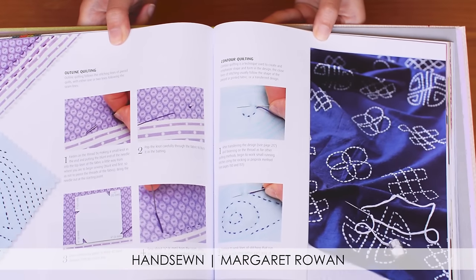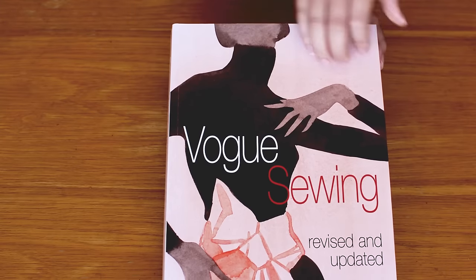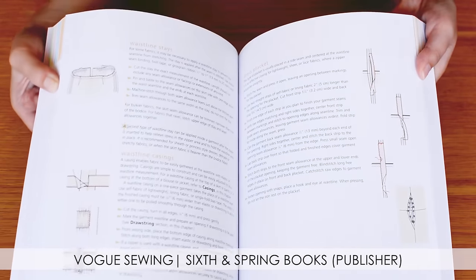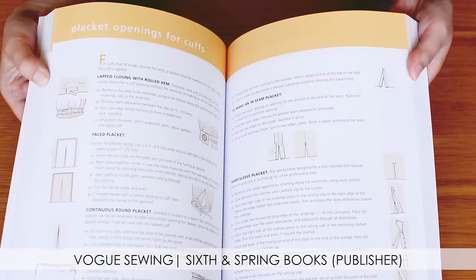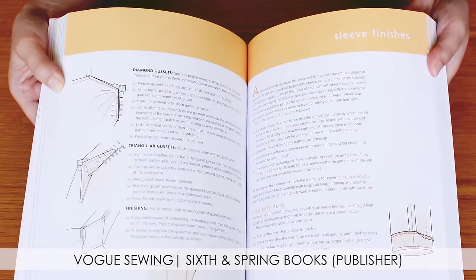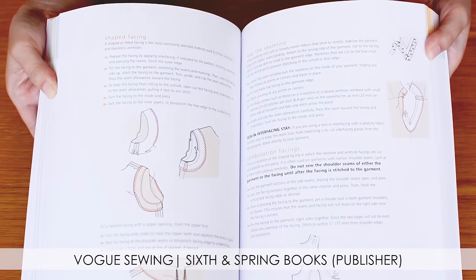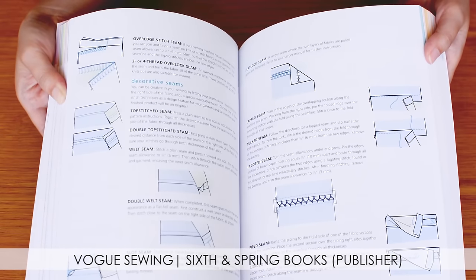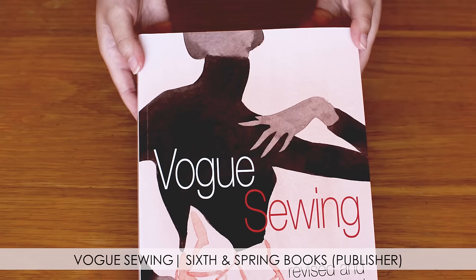This is a great book again for beginners because it also comes with photographs. The Vogue Sewing Book I have here is the updated version of a true sewing classic. I will tell you right now, this is not for someone who is a beginner. Unless you plan on going to fashion school or studying tailoring, you probably won't find this book very easy to read. It has a lot of precise and excellent detailed technical information, but it's hard to get through because there's a lot of text and not enough pictures in my opinion. So save this one until you're very ready.